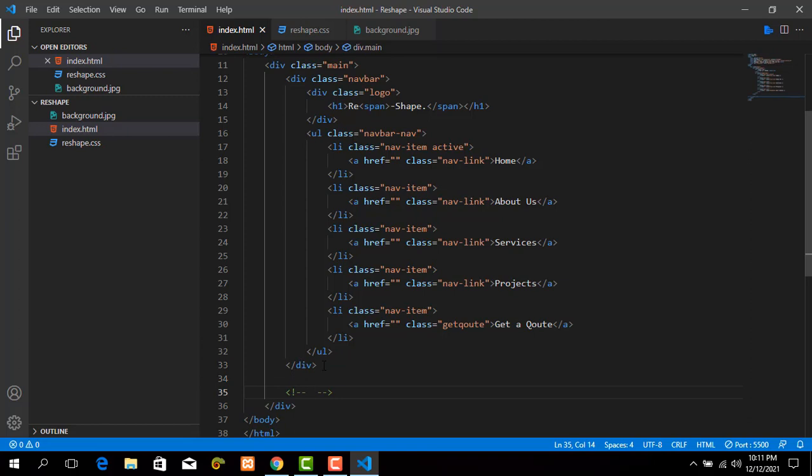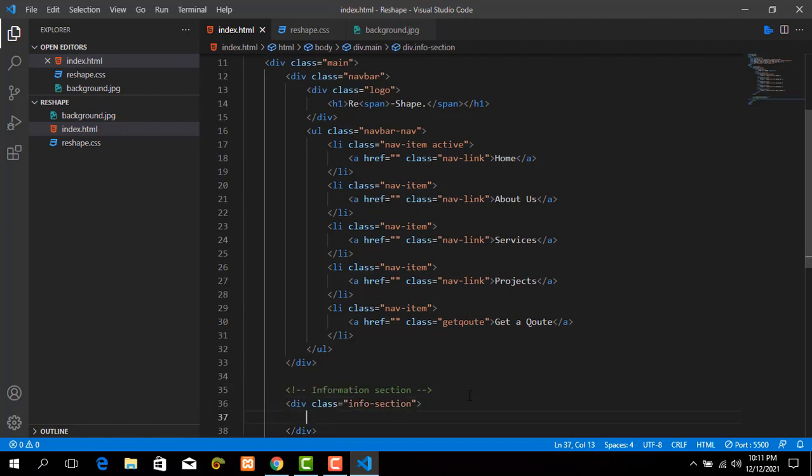We can call this our information section. So here we will define a div, and in this section we can give the div a class name of info section.